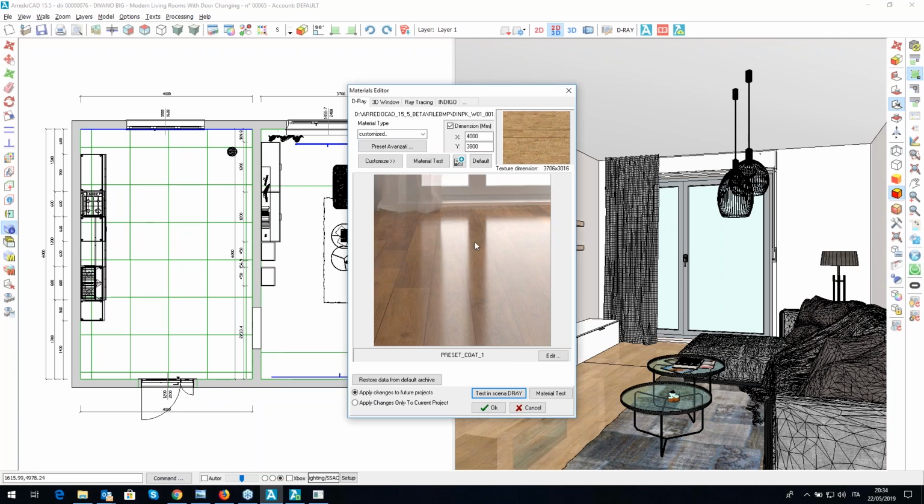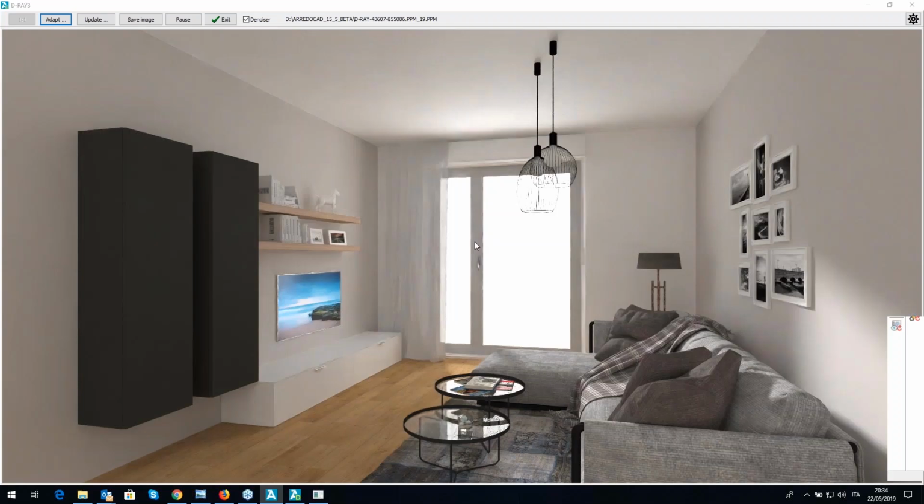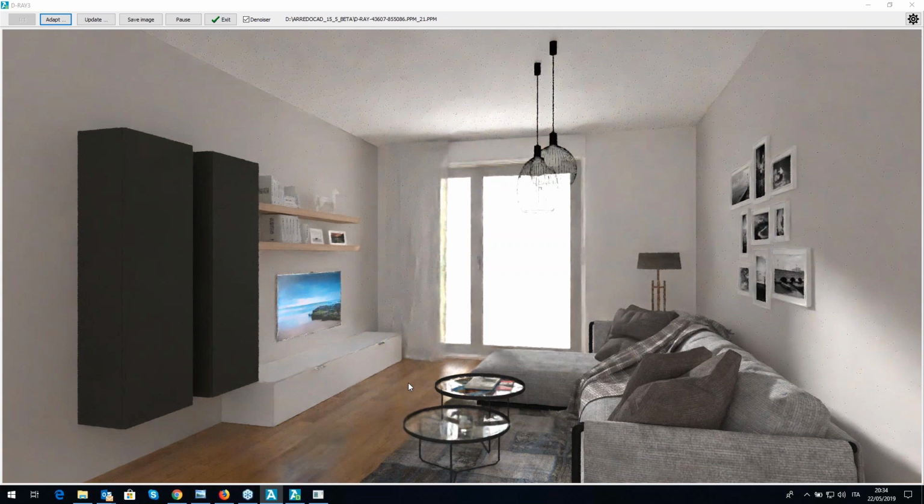And now, in a few seconds, pay attention to the floor. You will see the same floor that was matte with a glossy effect.